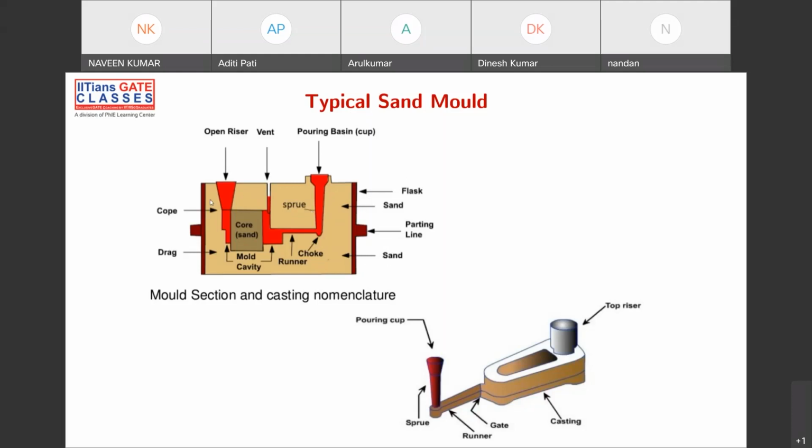Once you are done with the bottom box and top box, you clamp them and then you pour it, and this is how it is being done. And then you provide some venting holes to make sure that the gases that are created during the pouring escape. Once you're done, you may get this kind of a product. But what is useful? The useful product is only this, the boxed one. And this you discard, this you remove by some technique called fettling. So that is how casting is being done, sand casting.